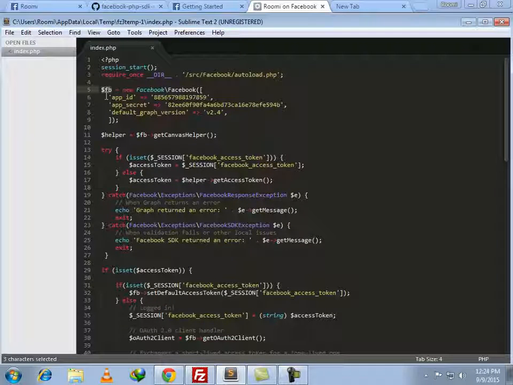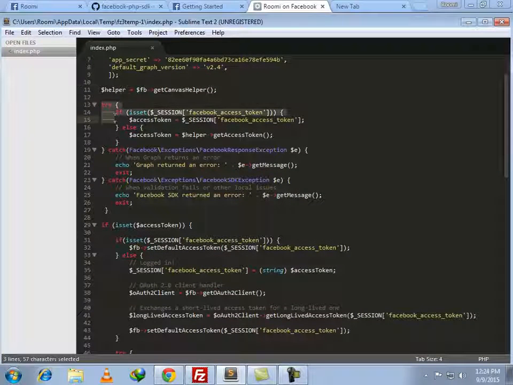Then we are using the canvas helper class to get the access token. You can clearly see that we are looking for that. If the user is already logged in, then just assign the same access token to the access token variable. Otherwise, get a new access token for the new user.